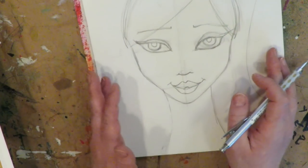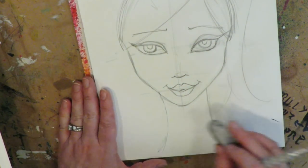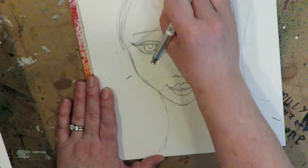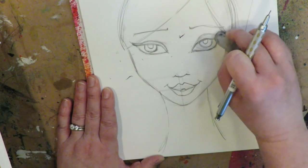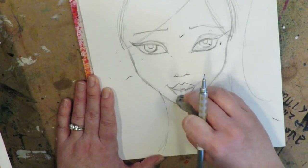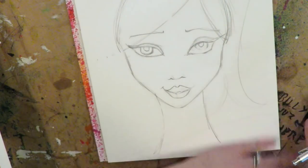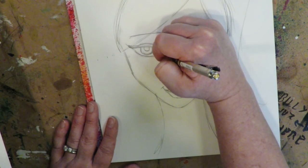All right, so to do expressions on your face, you can tweak two things that will make an immediate impact. One is the direction of the eyebrows. Two is, if you just upturn these a little bit, you go from frumpy face to happy face. I know a lot of people struggle with their girls being dead serious, but you can give them smiles. It's an easy fix. Just upturn, and you can even just upturn their mouths a little bit. Just erasing all these extraneous marks. Even if you upturn them a teeny bit, it makes a big difference. And I promise we will be getting to the shading part of this.